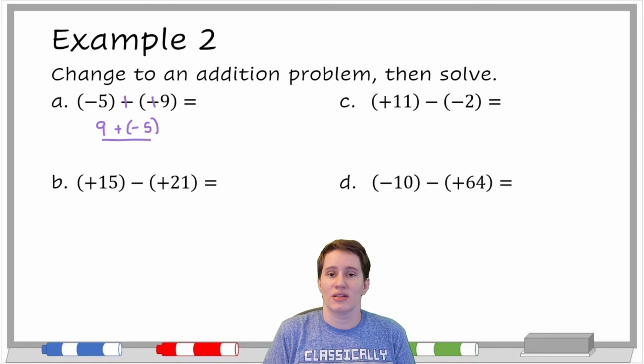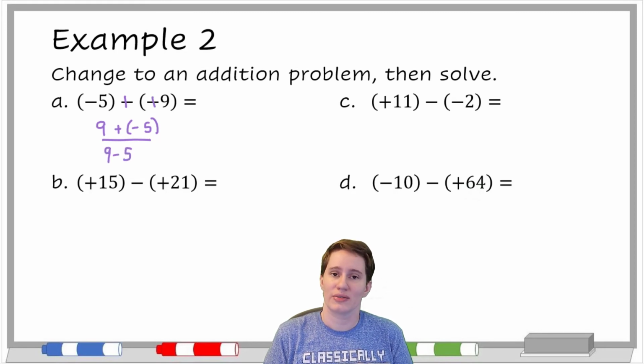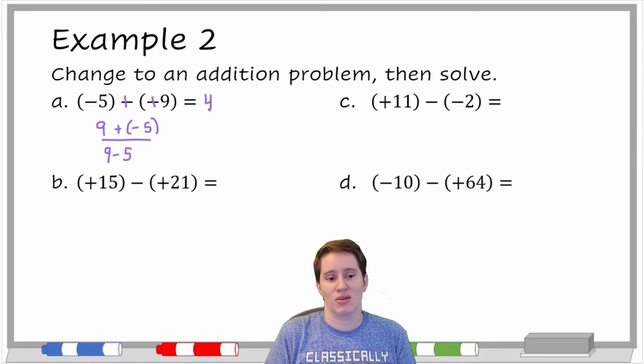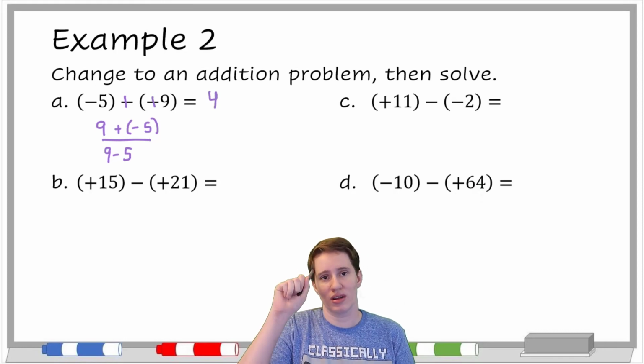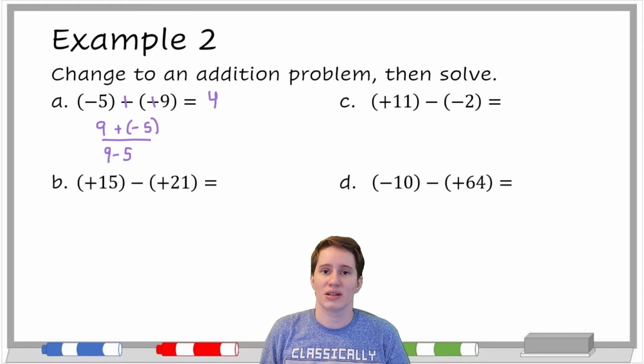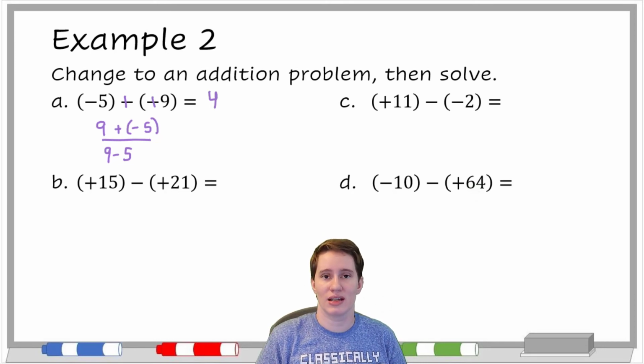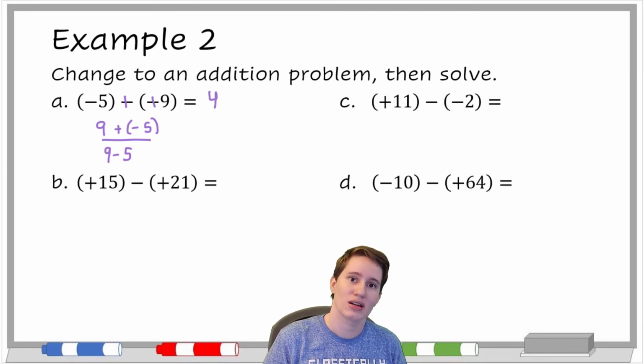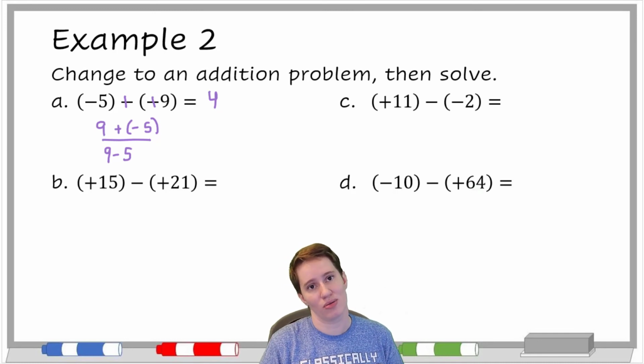But the advantage to thinking of it this way is that then we could actually turn it back into subtraction, because that's really what we're doing, right? When we have different signs, 9 and -5, we're going to subtract them and get 4, and it's a +4 because 9 was bigger. So the better our understanding of how this is working, the more we can understand it and not necessarily have to use these pesky longer rules of, okay, I gotta change it to addition. Okay, I gotta think about the poem and sing the Row Row Row Your Boat song.